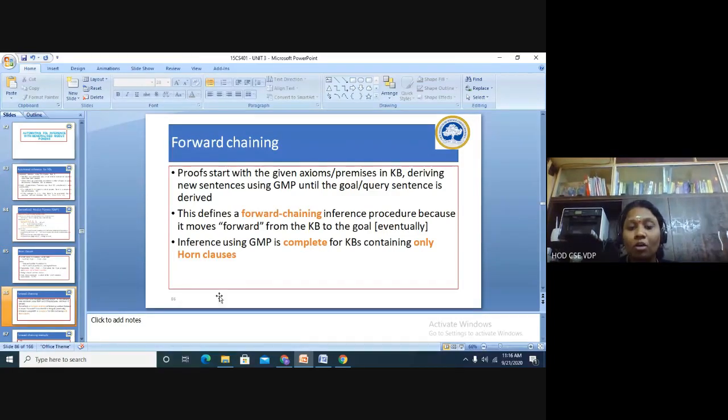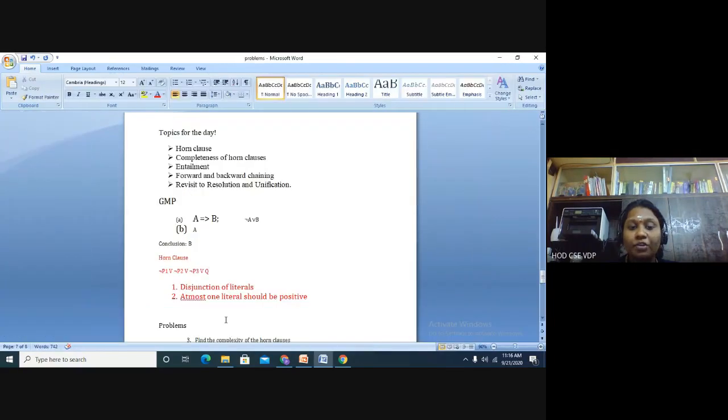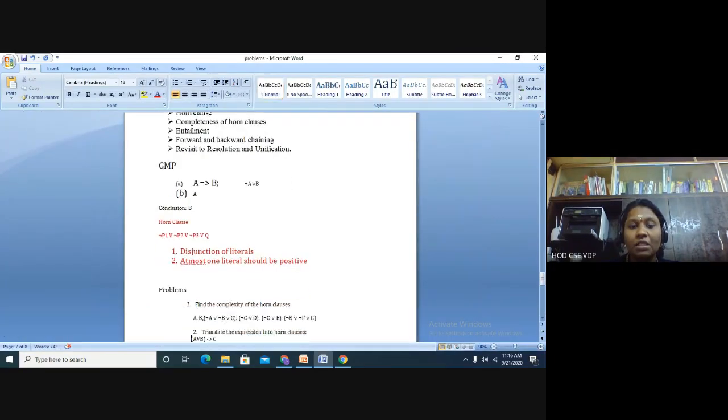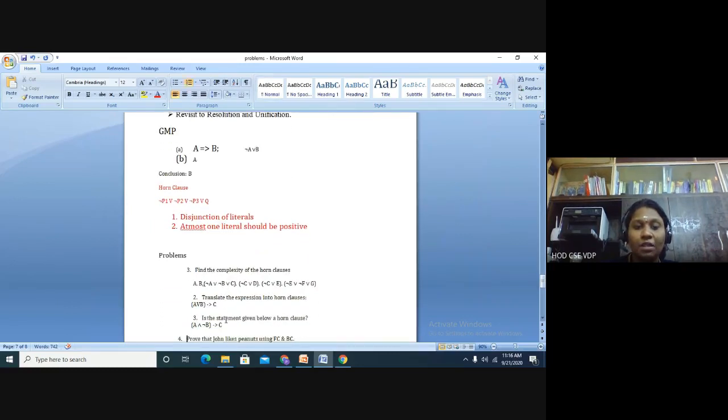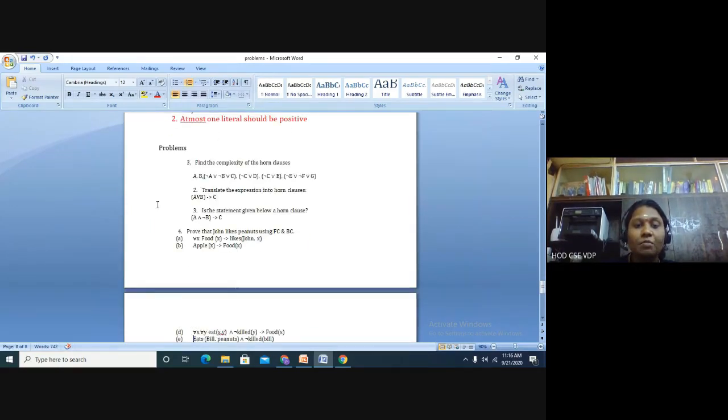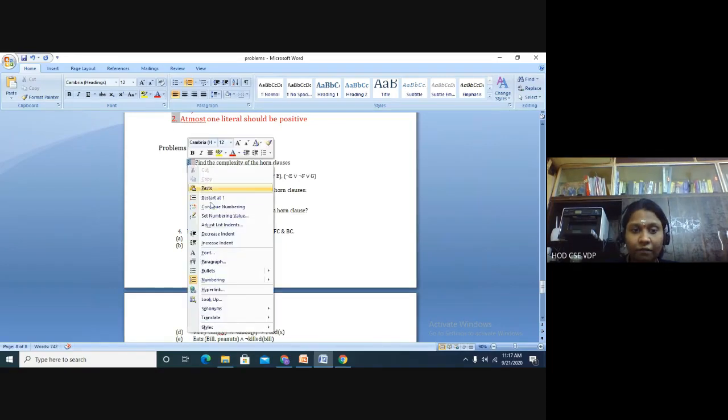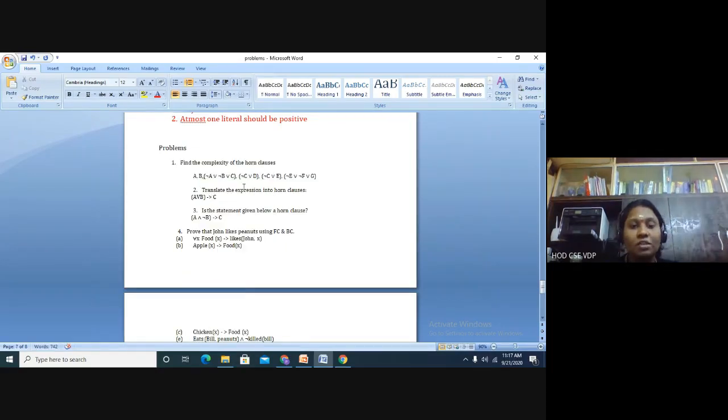Before we move on to the next topic, which is forward and backward chaining, we'll go back to a few problems and check whether we can do them. The first problem says find the complexity of the horn clauses.